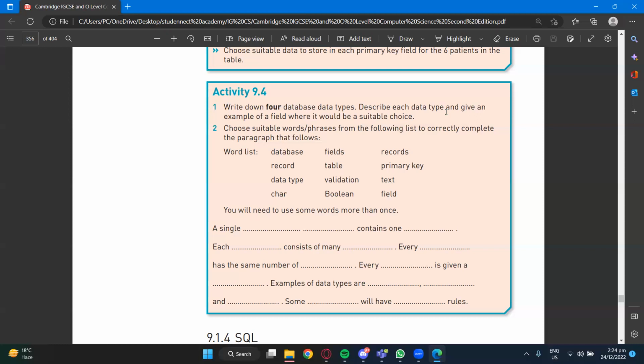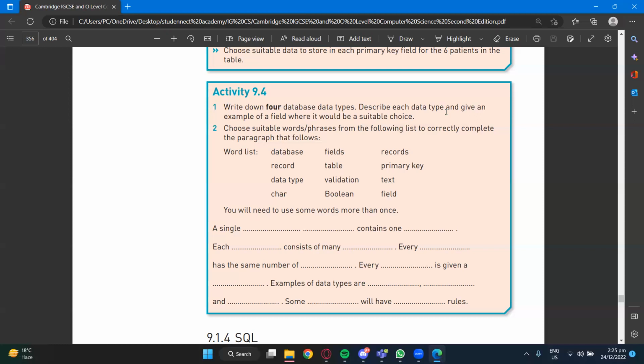Some fields will have... What are rules that we can apply things on? Like rules that can be true.